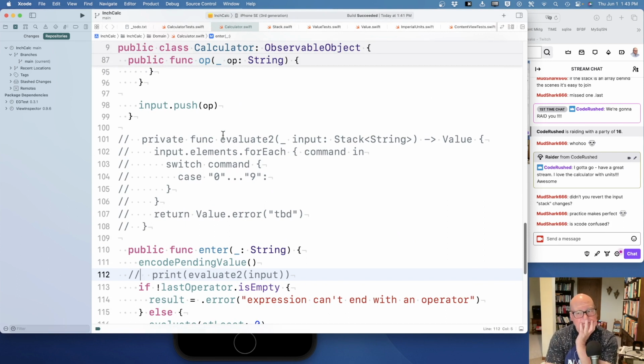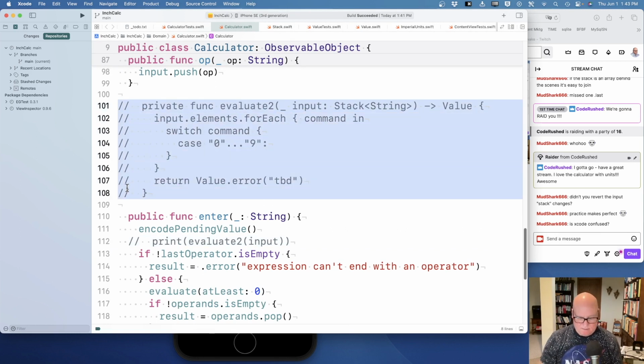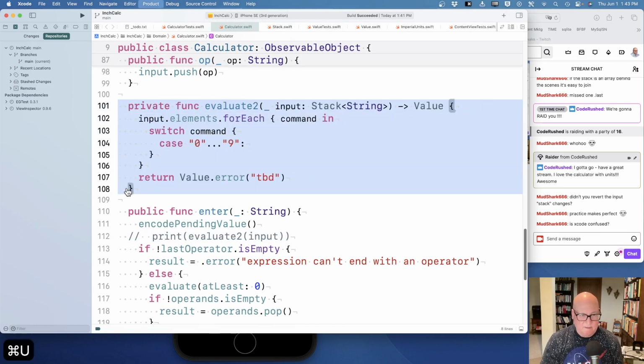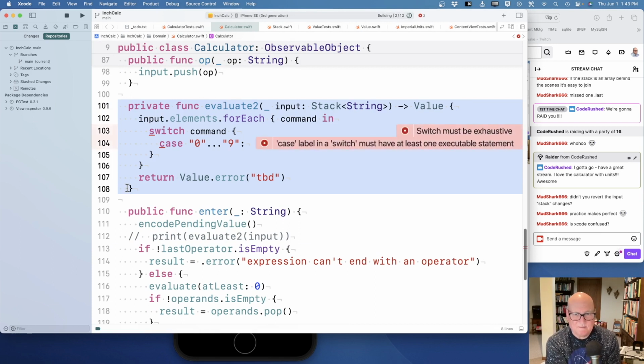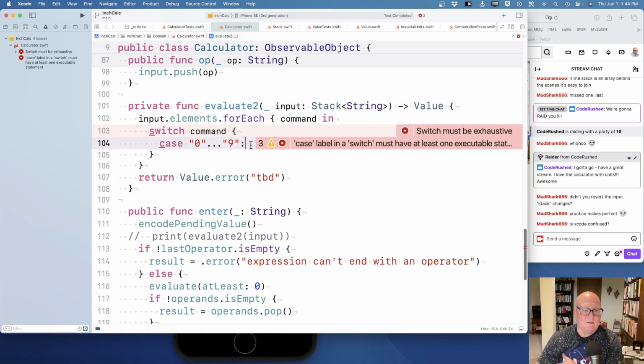Now, all right, let me take this out. Let's just, okay, switch must be exhausted. Okay, I gotta do something in a case 0 through 9.